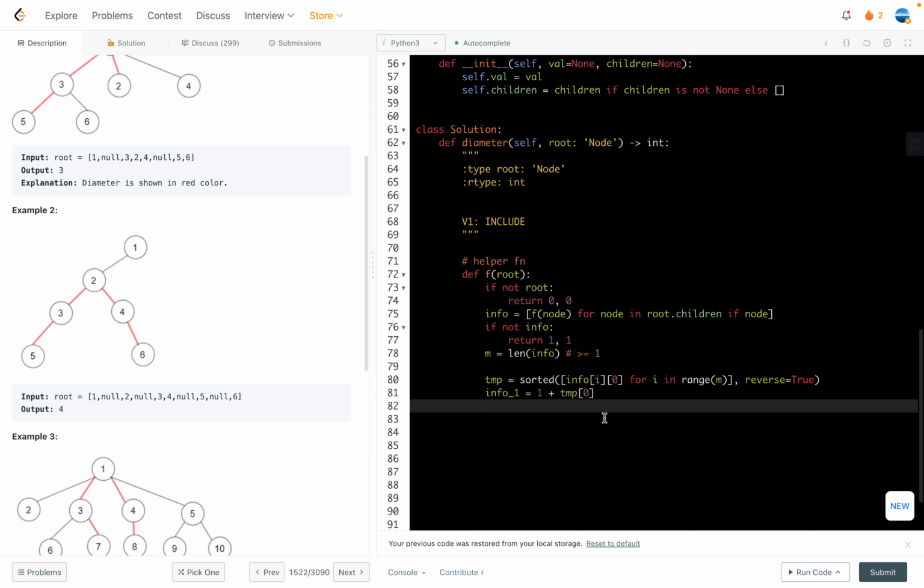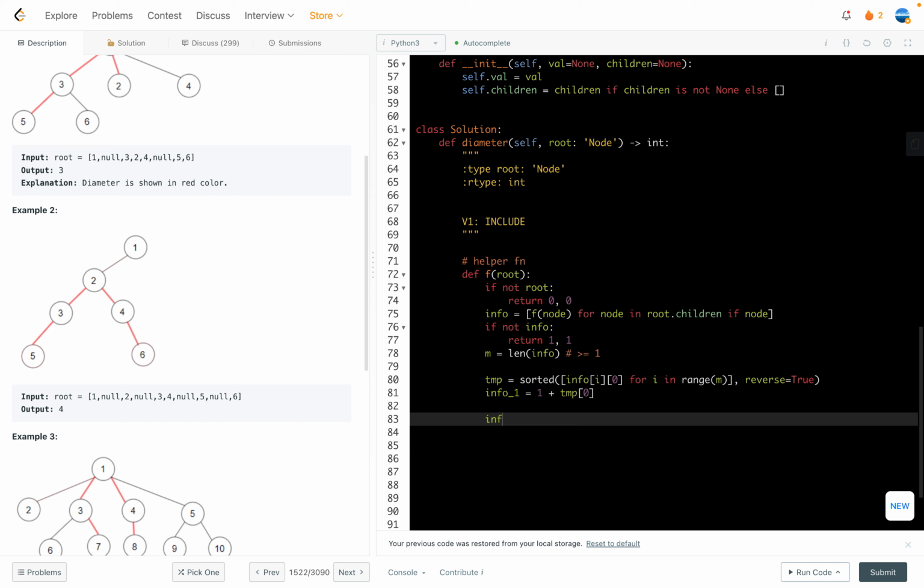Notice the second information, info 2. First I want to do this: info i, so I do this sort for i in range m, right?